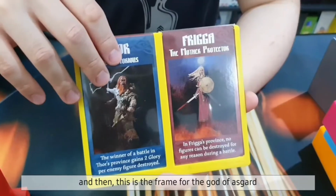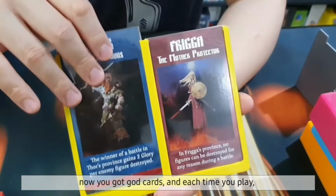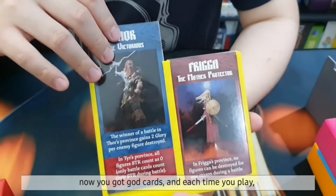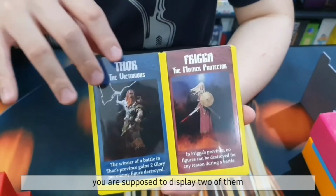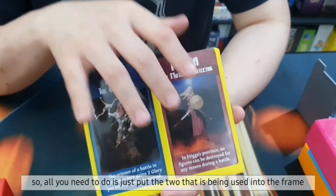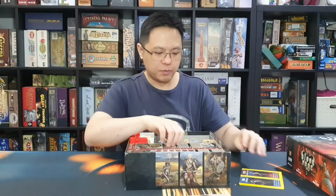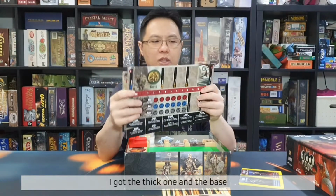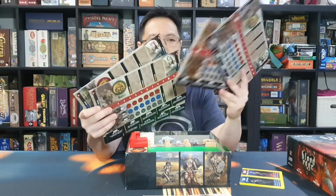And then this is the frame for the Gods of Asgard. Now you've got God cards, and each time you play you are supposed to display 2 of them. So all you need to do is just put the 2 that are being used into the frame. Now next I want to show you, this is the game boards. Of course I've got the thick ones and the base ones, which are the thin ones.